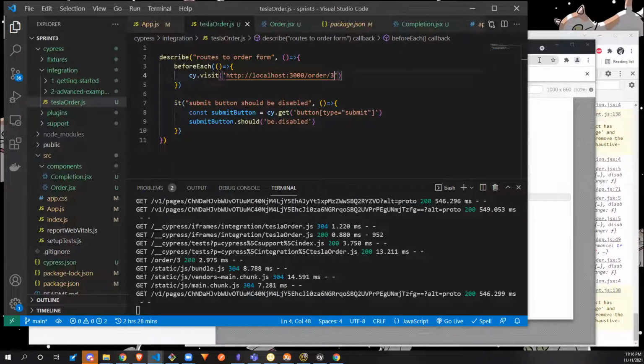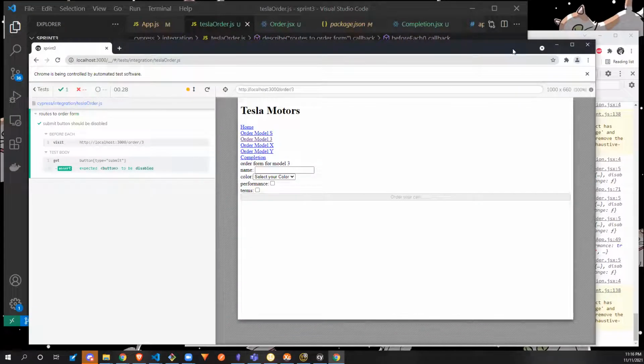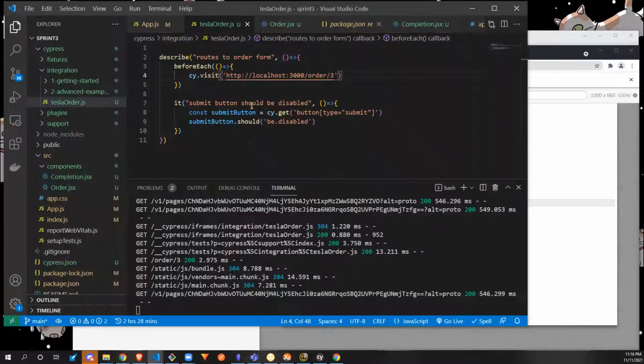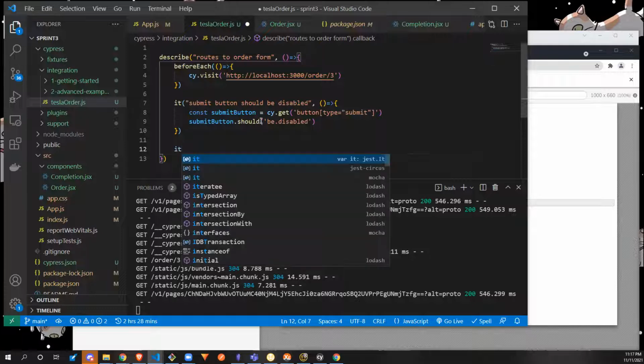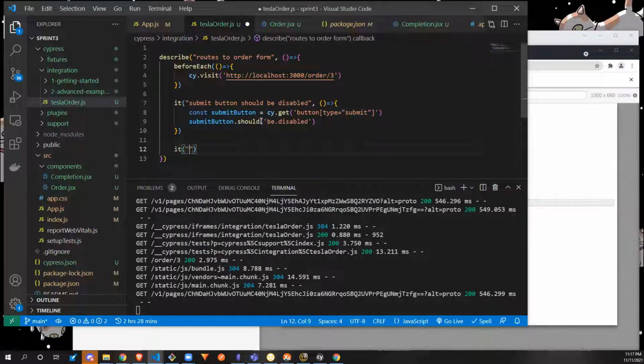Okay, so now we're playing with fire. I've actually got Cypress running for the first time on this computer. So always lovely. So what we might do is something like it enters text, for an example, just to make sure that the text box actually gets something into it.